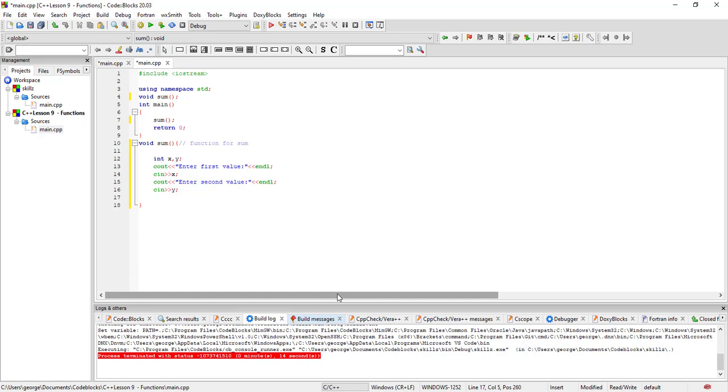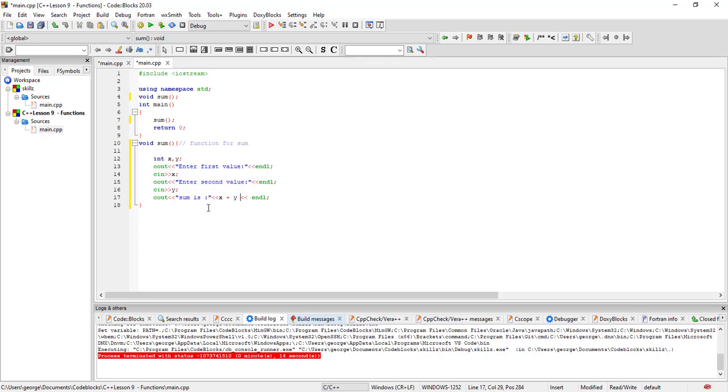From there I can put my final result, which will be cout "Sum is", I put my angle brackets again, I then put x plus y, so that I add the 2 values, and then I put my endl, and by doing this I've actually created my function.